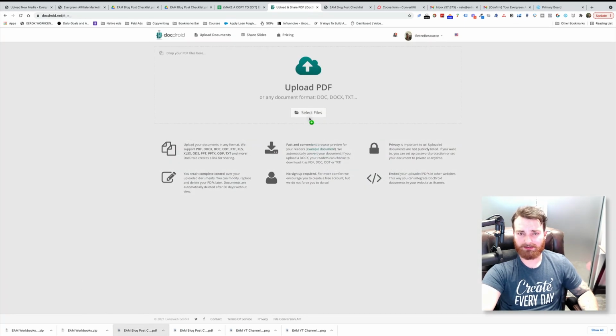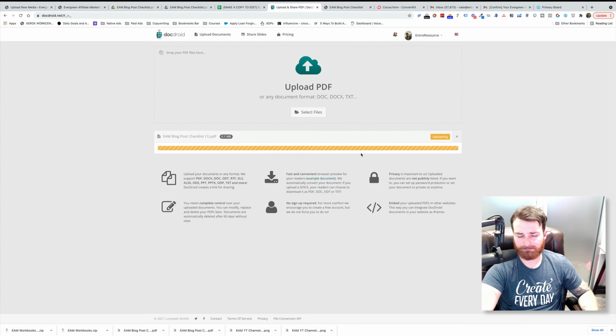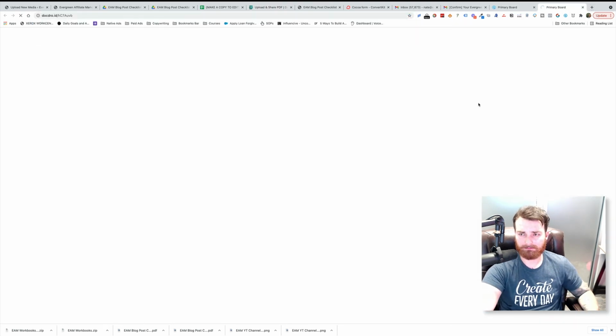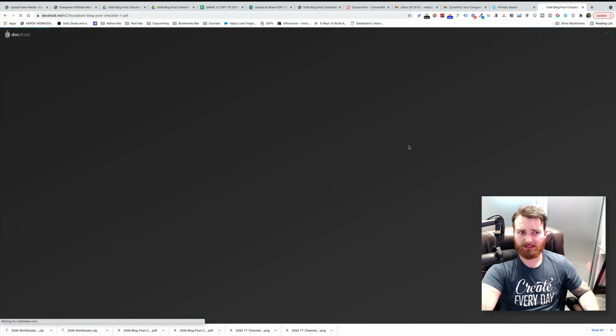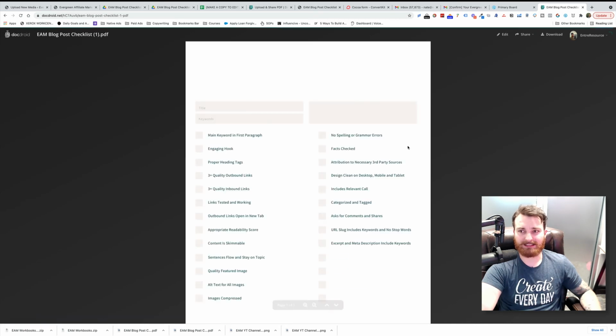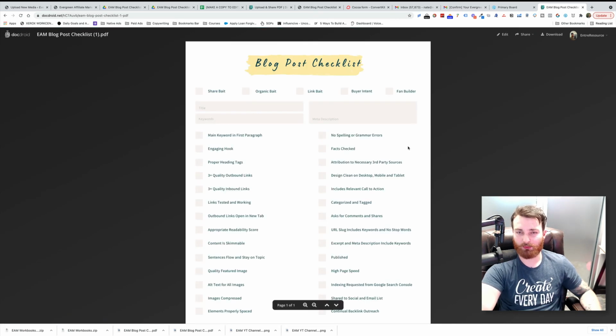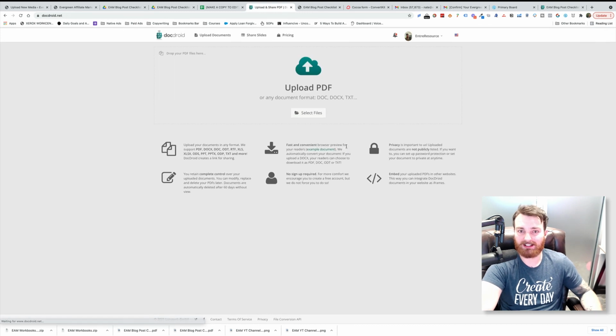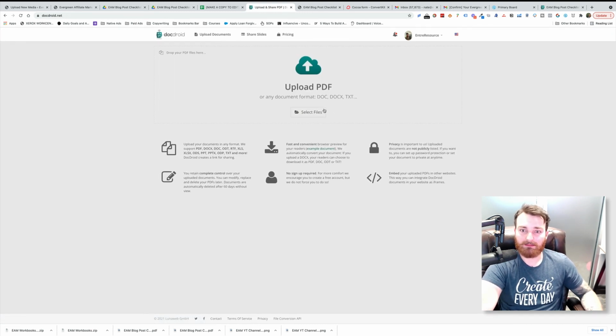Okay, let's just do the same thing with a PDF. Copy that, paste it in, and you get basically the exact same thing that you would get with WordPress. However, if you want to use the premium version, you can do that. I'm not affiliated with them. I actually don't recommend this method. I think it's silly to not just use the WordPress method. But if you want instant downloads, you can do that. You just have to get their premium plan.